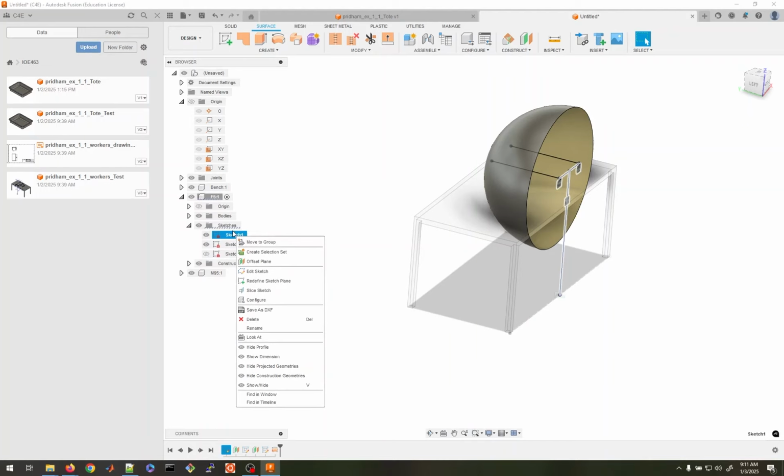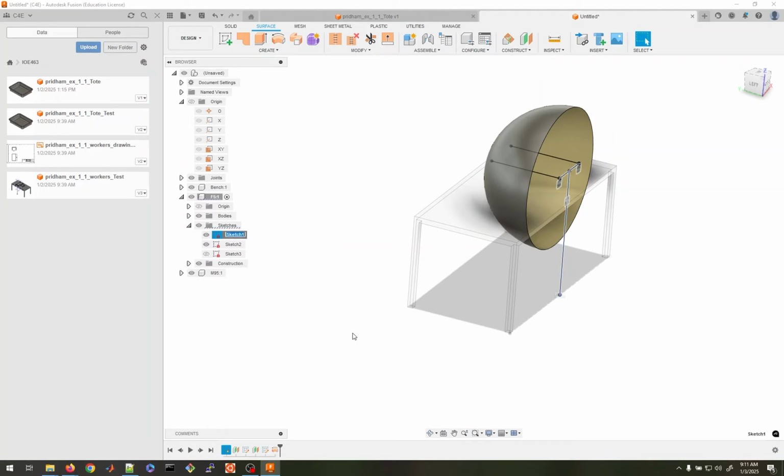So if I right click on sketch 1, I can come down and rename it and say torso and arm and shoulders. Call this one arms. Call this one reach profile. So that way it's just easier to come back and reference exactly what everything is.